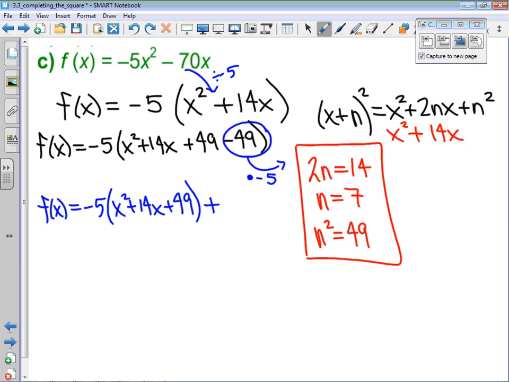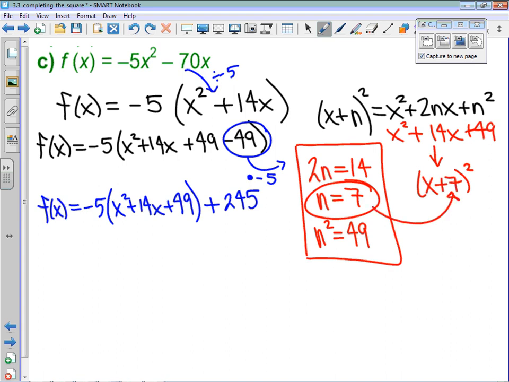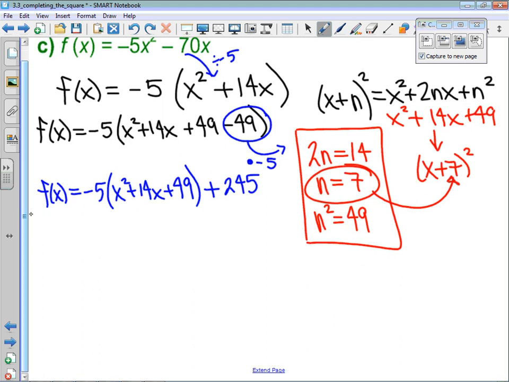That's a crazy vertex. Last step is to factor your perfect square trinomial. Now, try to keep in mind that we set this up on purpose, that if I add 49, this will factor into x plus 7 squared. I always encourage students that whatever you identify or whatever you square is what goes into your factored form. So my final answer for this question, or completing the square, putting into vertex form, they're all the same for this question, is -5 times x plus 7 squared plus 245.